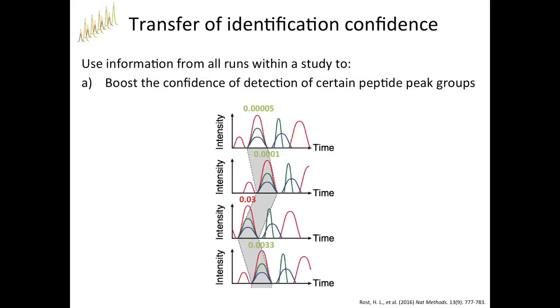But as soon as you align it with these other runs, TRIC says, okay, maybe we can be more confident about this peak group because we know that in all of the other runs, or in many of the other runs, we have identified this peak group very significantly. So you can say, okay, as long as we have a very good detection of this peak group, we maybe allow a 5% Q value in other runs, which have a very good retention time alignment.